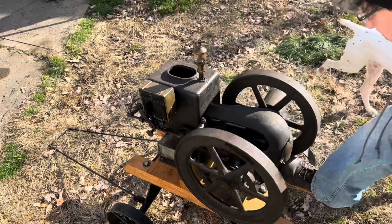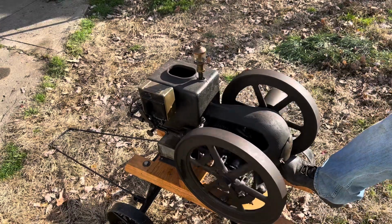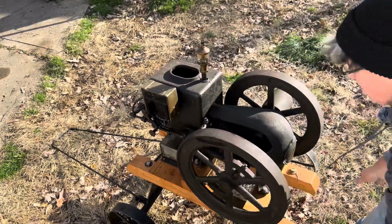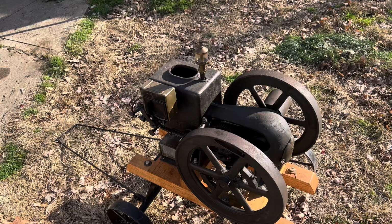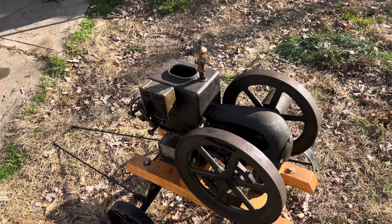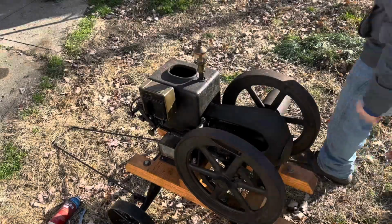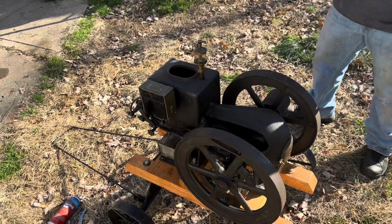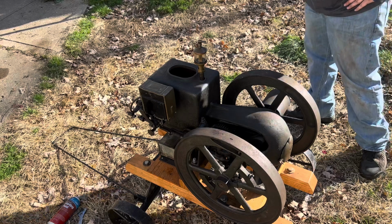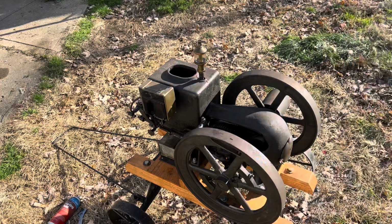Feisty. Well, we know it's a hot mag, and we know that it'll fart. So I guess I should have checked the check ball on this, because it's probably dry and probably stuck. What we have here is a failure to communicate, because it doesn't want to communicate with me.